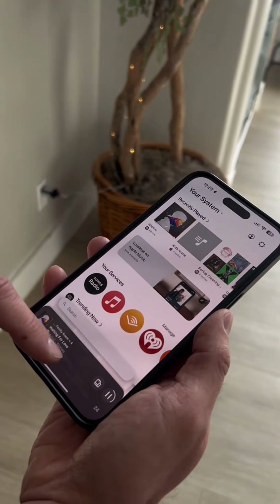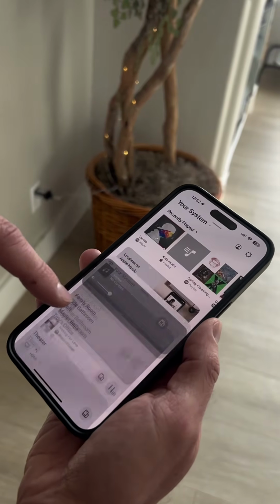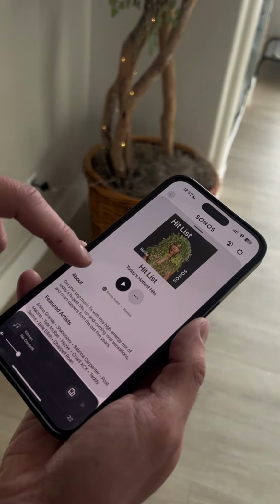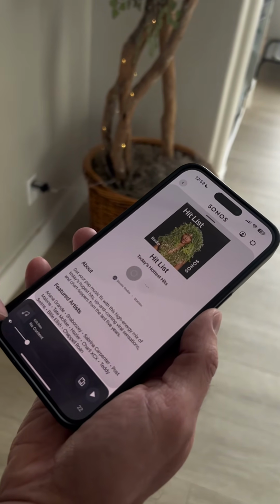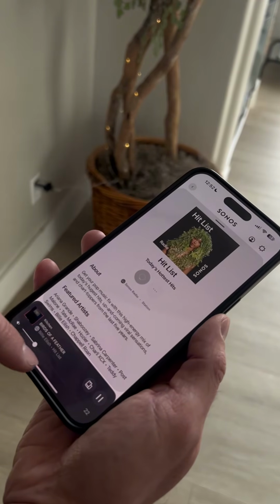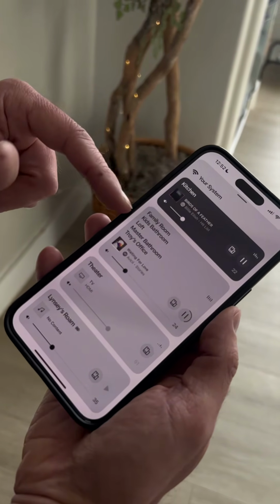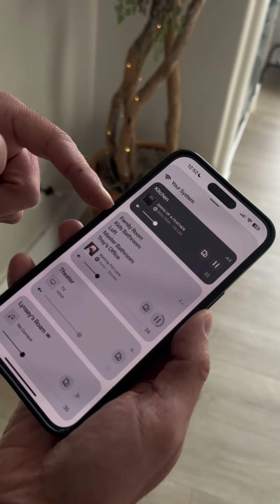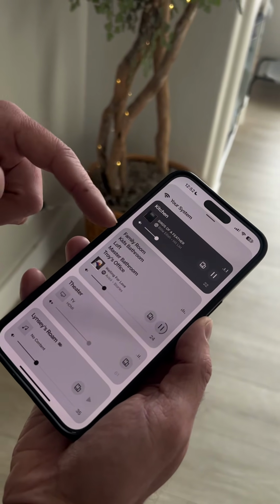Now, when I go back into rooms, it's going to show that the kitchen is separate. So I can click kitchen, and then I could put on this random hit list. I'm not even sure what that is, but I can click play. Now the kitchen is going to start playing that. It usually takes a couple seconds, if not pretty instantaneous. Now it has that room, so it shows you whatever's grouped, and whatever name is up top, that is your main source provider. If it's something different, that's going to be listed under there.